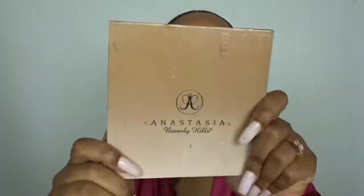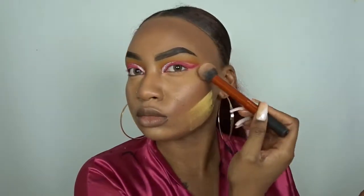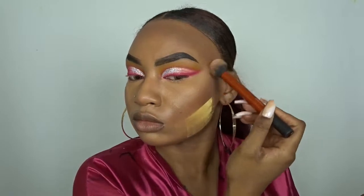So now I'm going in with my Wet n Wild setting spray, and you guys, this setting spray is thebomb.com. And you know, we already going in with the Anastasia Beverly Hills Glow Kit to finish off the look. If it ain't Anastasia, then it ain't nobody.